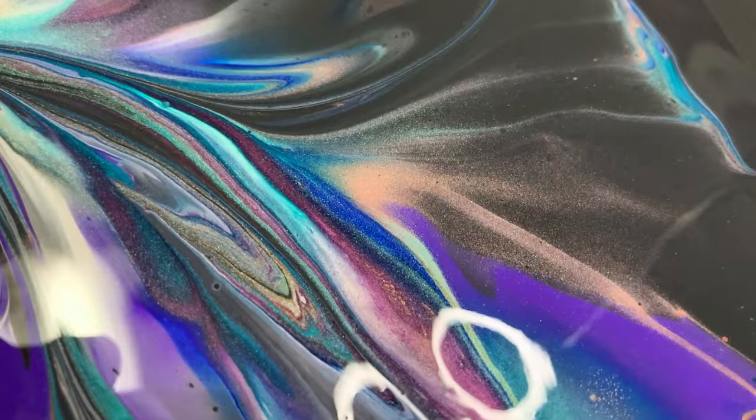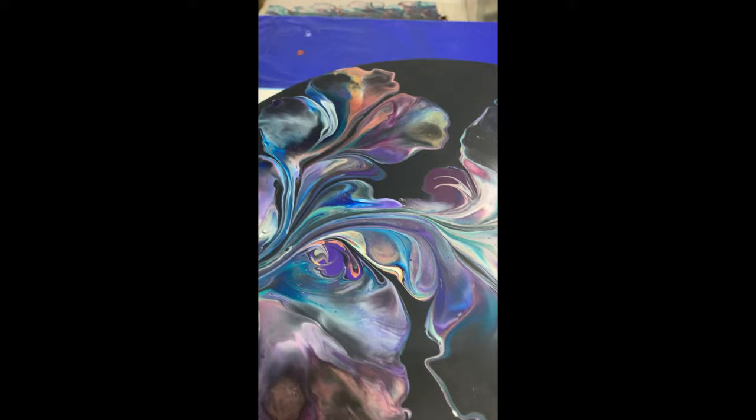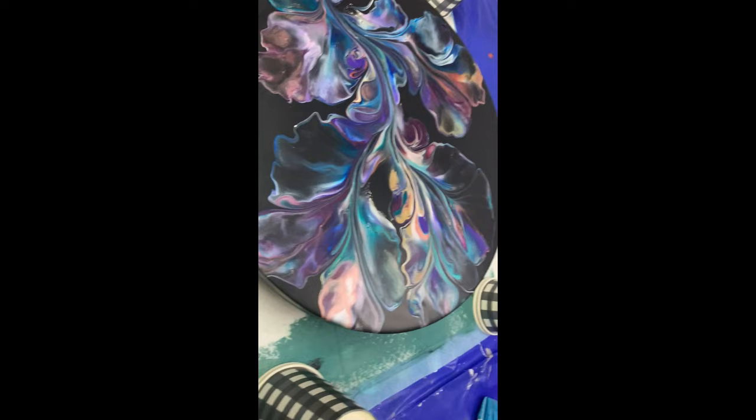Well, this little baby's all dry and looks absolutely gorgeous. I just love it so much. I am going to put a cover of resin on it. It is so pretty. I'm just trying to get some shade. Okay, so I thought I'd show you the process of what I do for resining.